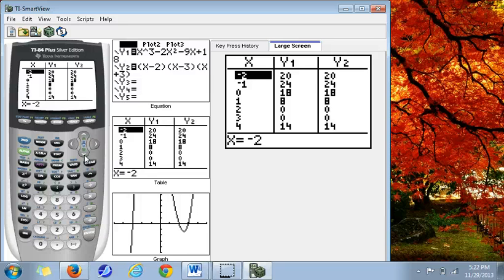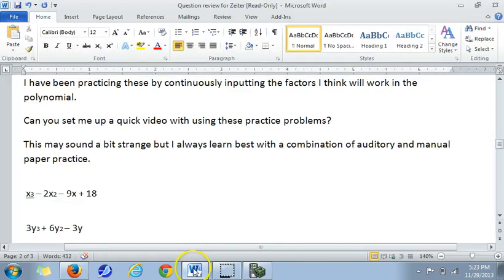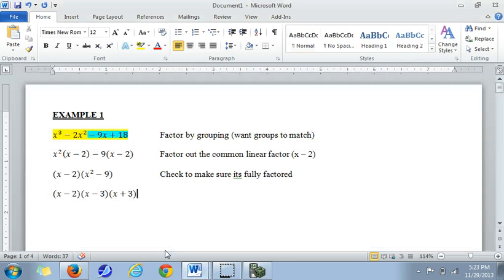So if you have a graphing calculator handy, then that's one trick you can use to make sure that your answers are correct. Otherwise, you can always pick a random value for x. For example, you could choose 4, plug that into the original expression and into the factored expression, and both of them should give you a result of 14. Okay, I'm going to go ahead and pause this video here so that these files don't get too large, and I'll work out your other 3 examples in part 2.